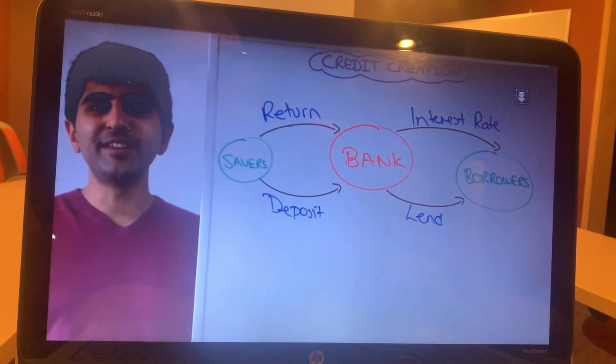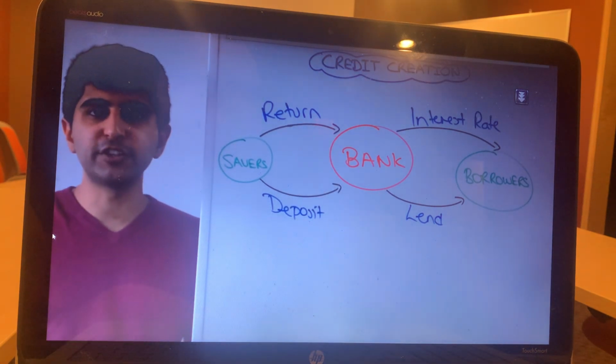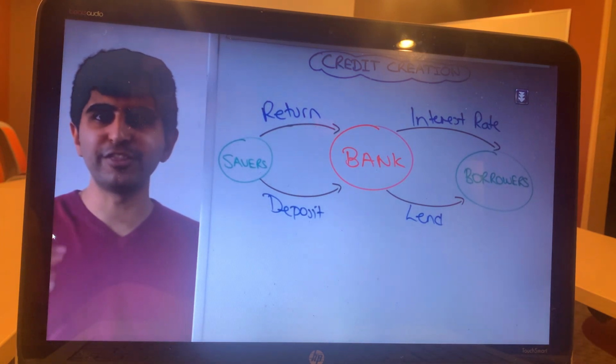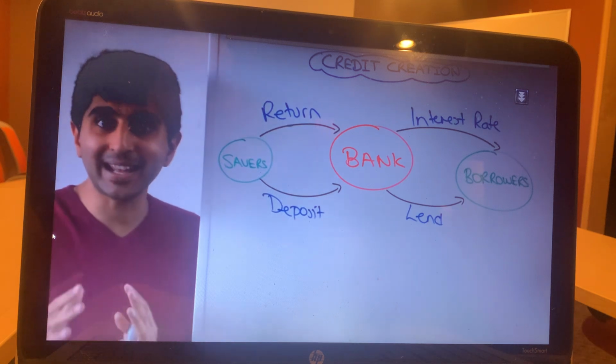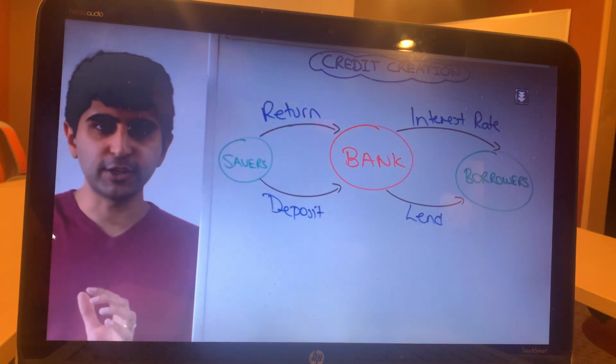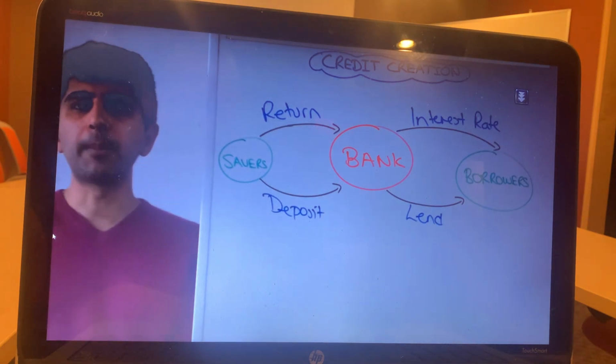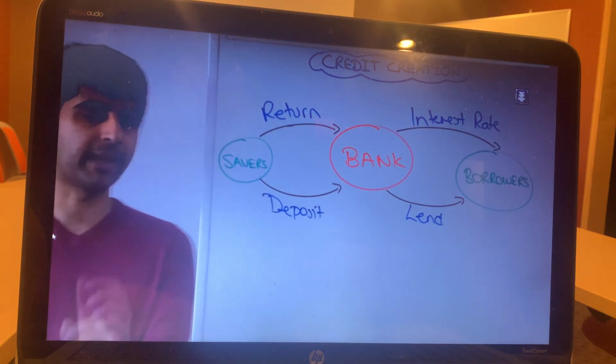Hi everybody, in this video let's understand a primary function of banks, which is credit creation. How banks can create money out of thin air and increase the money supply just like that, it seems. Very, very interesting concept. A lot of people think this is really quirky. It's not. It's very sustainable. A process known as fractional reserve banking.